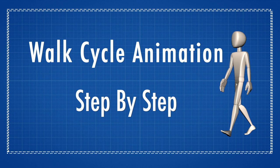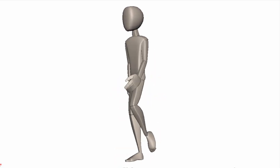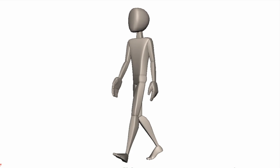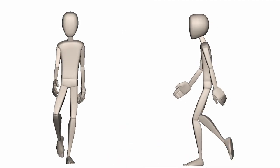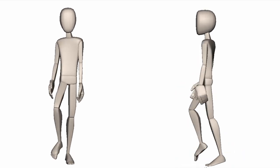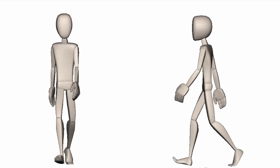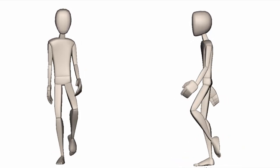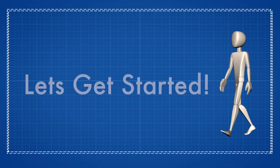Now let's take a look at what we'll be animating. Walk cycles typically intimidate a lot of new and even experienced animators for a good reason - they are really challenging. Why? Because we see people walk all the time, so even if we don't have a lot of practice animating, we know when even the slightest bit of a walk isn't quite normal. How fast do you notice someone who has a limp or someone who is drunk? It's almost instantaneous. This tutorial will really help you eliminate all of those big challenges. So with that said, let's get started.